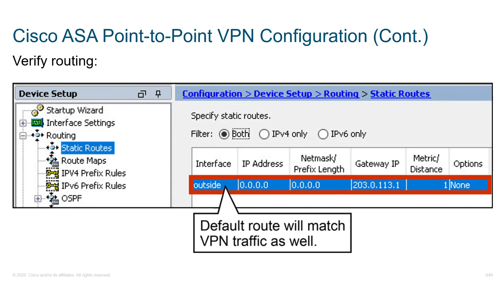Here we see on the ASA the ability to verify the routing table. Looking at a routing table, in this case it's very simple — we've just got a static default route on our outside interface, saying if you want to get anywhere, go here as the next hop. If you're trying to get to the remote office, even though it's an RFC 1918 address, it's going to use the routing table to send it to the internet. As you try to leave that outside interface, that's where you hit the cryptomap, which determines the traffic should be protected and applies your security policy.